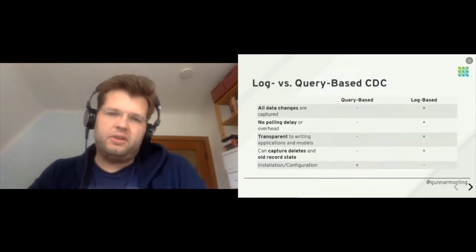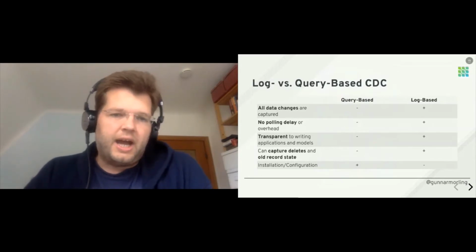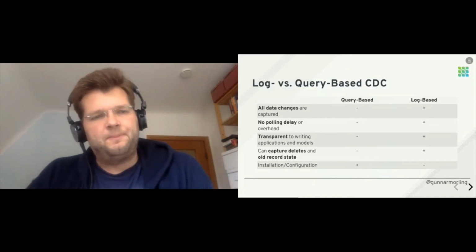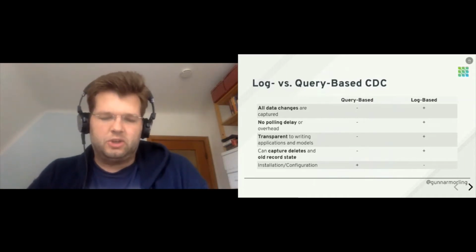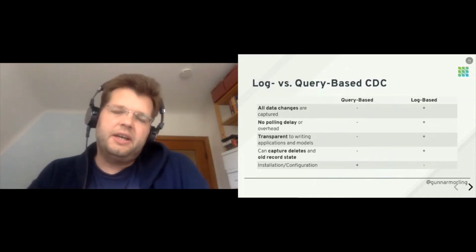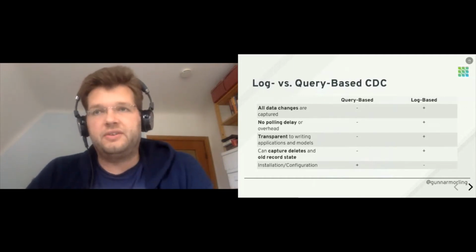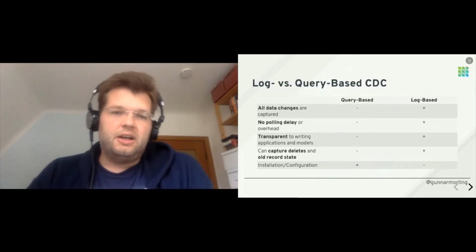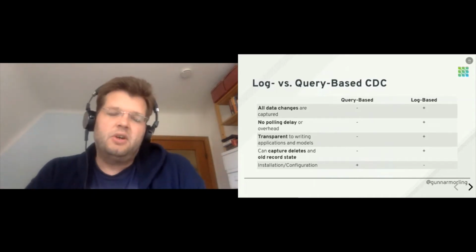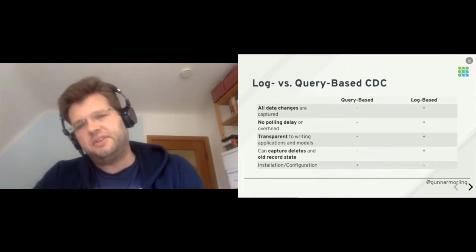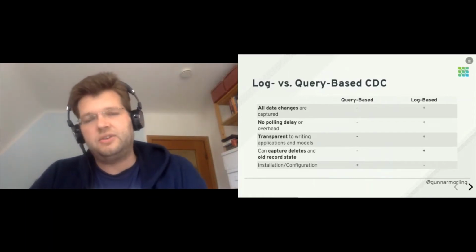And just to give you an impression of how those things differ, if you think about this query-based approach, there's some sort of conflict between how often you do this and how current this data is, and also what kind of load this generates on the database. So let's say you poll every minute. Well, if you have changes which happen within a minute, let's say something gets inserted and deleted within those 60 seconds, you would not know about it. You would just miss this, right?